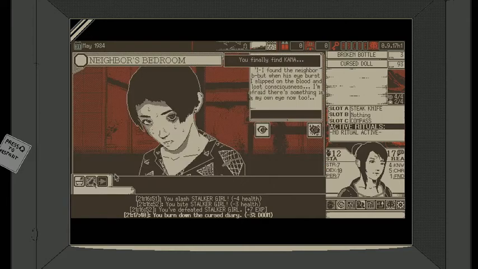Check the bedroom. I found the neighbor, but his eye burst. But when his eyes burst, I slipped in blood and lost consciousness. I'm afraid there's something in my eye now, too. We must puncture their eye now for -3 reason, or we must go to the hospital. What do you think?